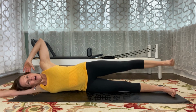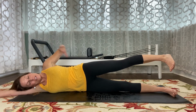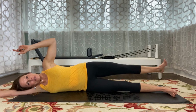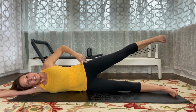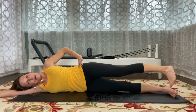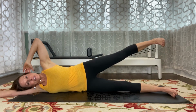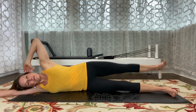And now pause. Turn your toes down to the ground, tap the toe in front, lift the leg, bring the heel behind and tap for 2. Lift the leg, internal rotate, tap the big toe, lift it, heel, tap, lift it, toe, tap, heel, tap. Three more, it's hot potato.